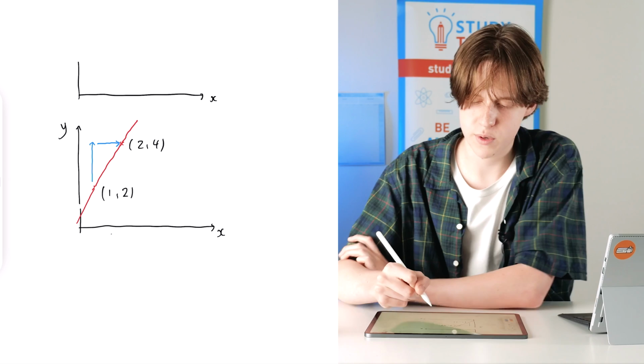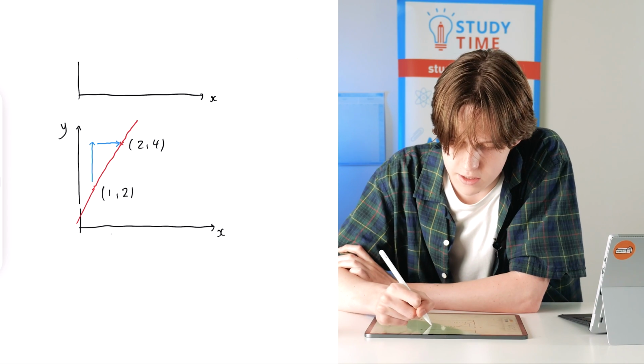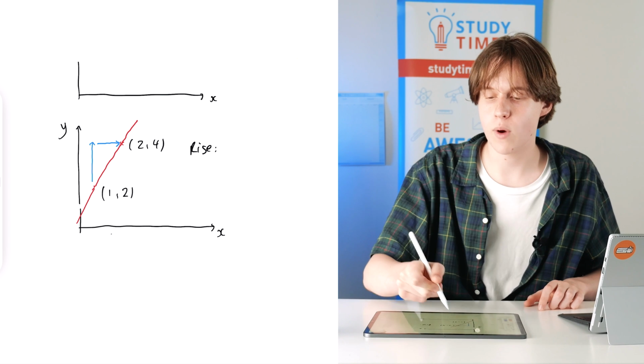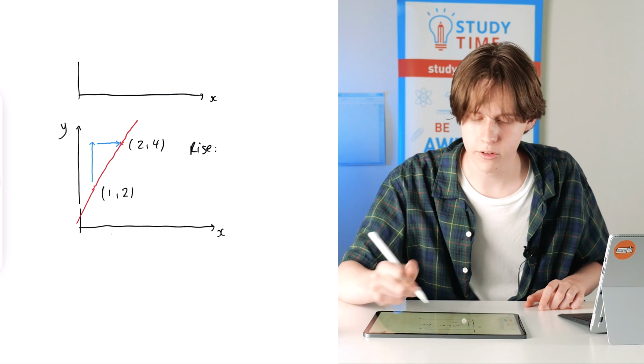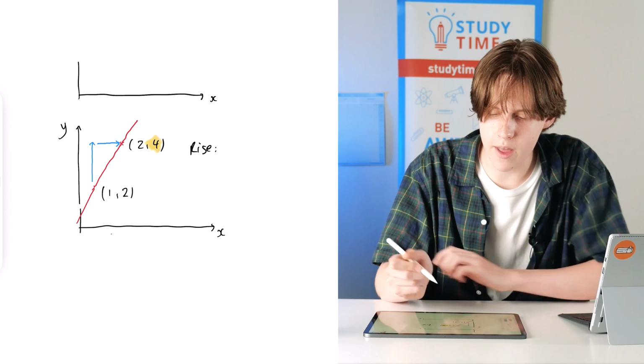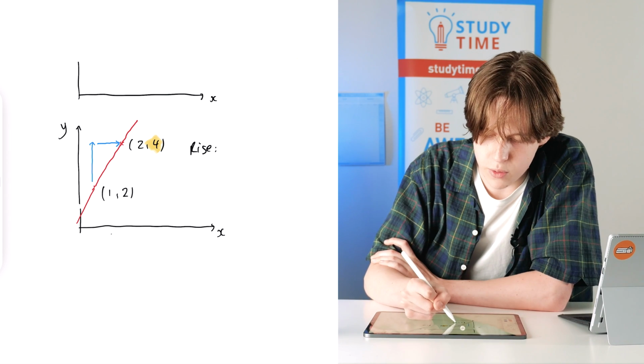So what we're going to do is we're going to look at what is the rise here. So rise, that's just going to be the difference in the two y values. So we've got a y value of 4 first, so that is, if I get a highlighter right here, and the other y value is 2.